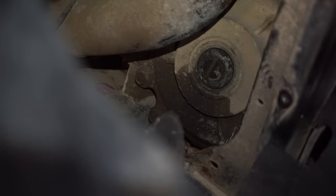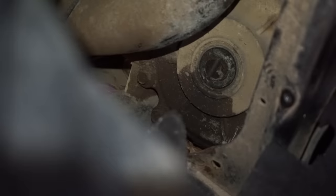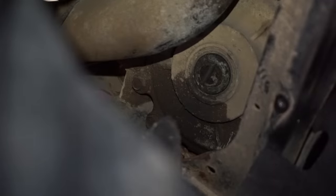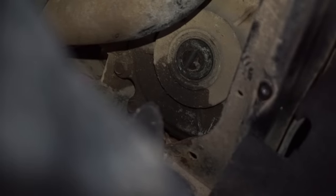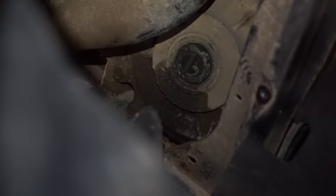I don't know how we're supposed to do that. I think the best option would probably be to weld a rod onto it and try to shove that out with a slide hammer or something. Or what the guy was saying when I bought this thing from him, he said maybe drill and tap it and then thread a bolt in there and then use a slide hammer. That might be a better option.